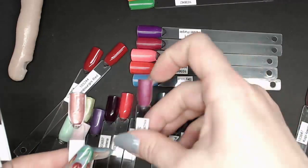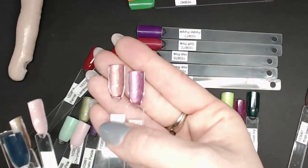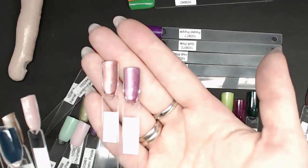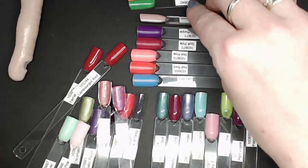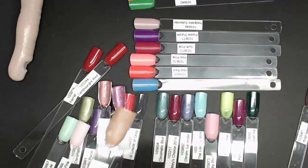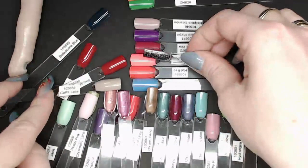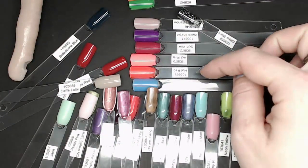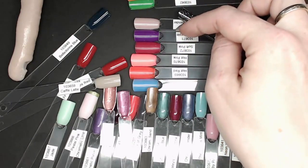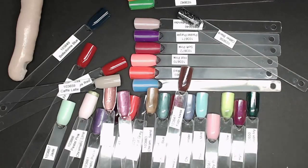You can probably see them better turned around, for the chrome effect. Is it better with the hand or without the hand? Okay, as you can see, many beautiful colors. You've seen them all online. My absolutely three favorite colors are hot red, hot pink, and pastel purple. So these are absolutely must-have colors, I think.